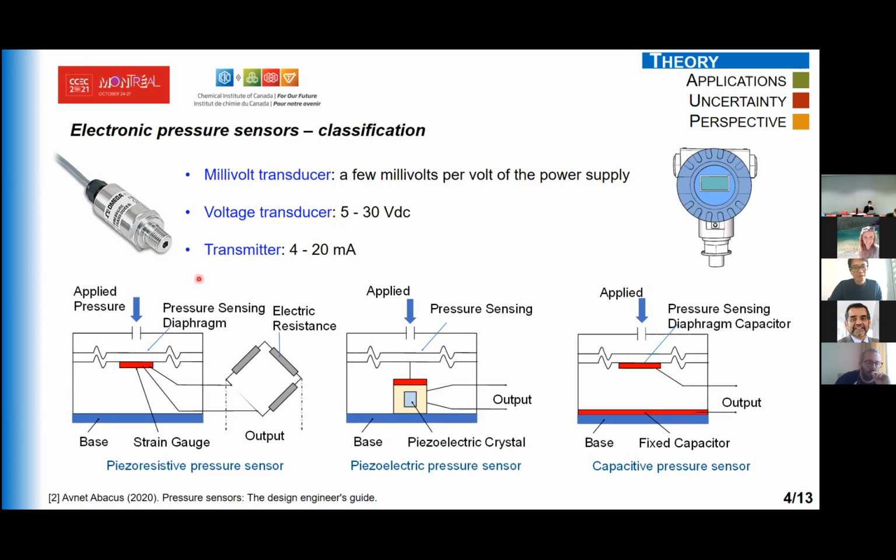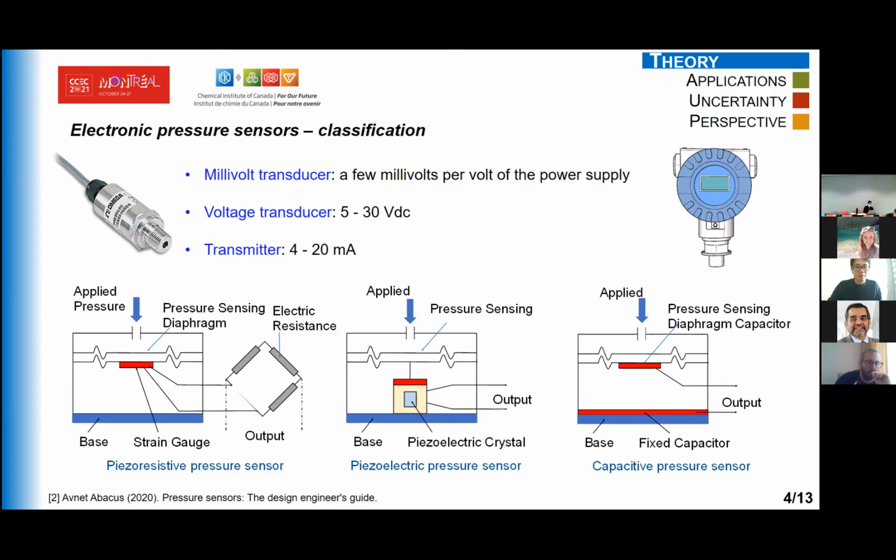And they can also be classified based on the sensing techniques. For example, here you have a piezoresistive pressure sensor, in which the supplied pressure will stretch the piezoresistive elements here, and cause variations in the resistance of the resistors mounted here. And also you have the piezoelectric pressure sensor. The pressure acts on these elements fabricated of piezoelectric crystal material, such as quartz or ceramic, and that will produce a voltage across it.